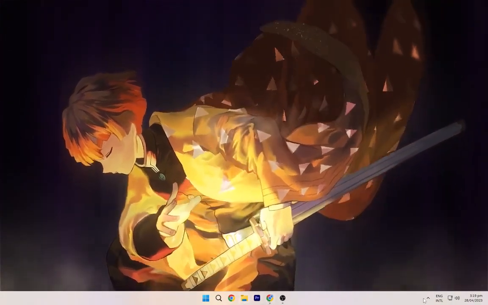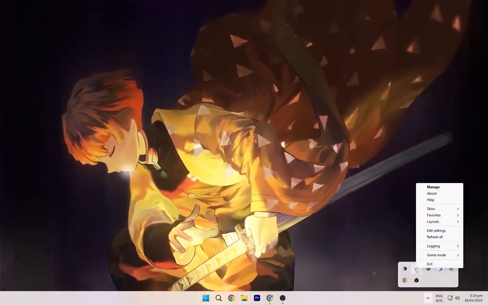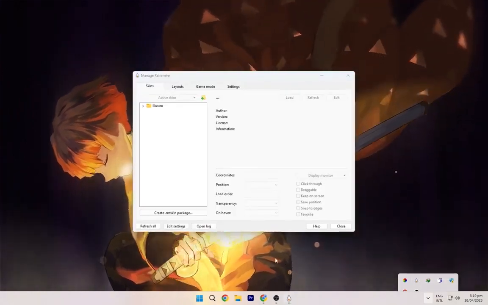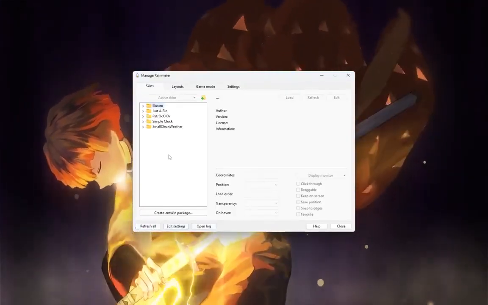Go to the taskbar tray and open the rainmeter. Make sure to refresh it.